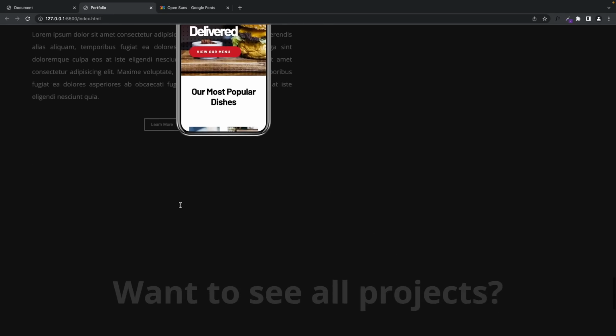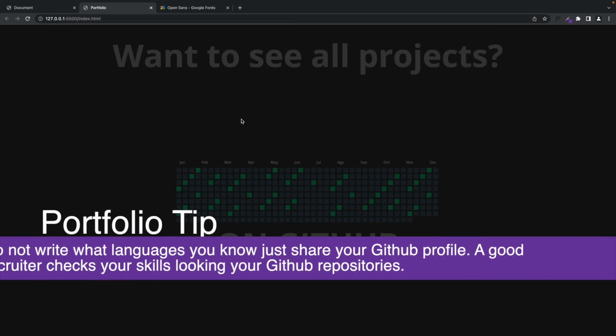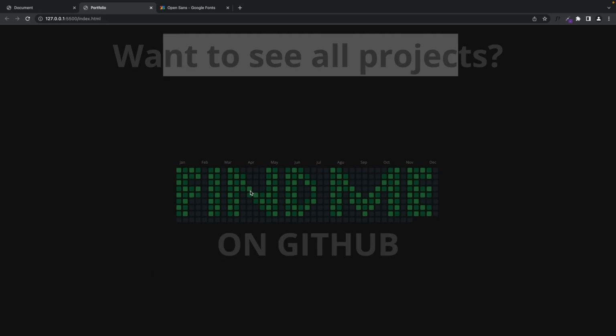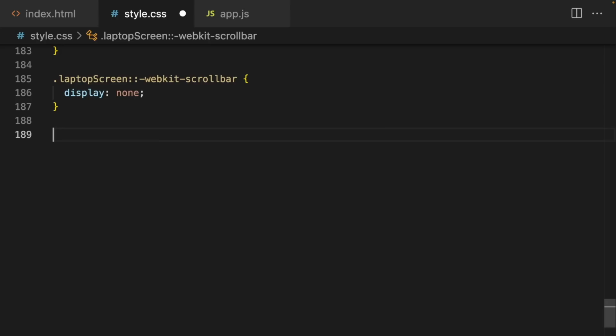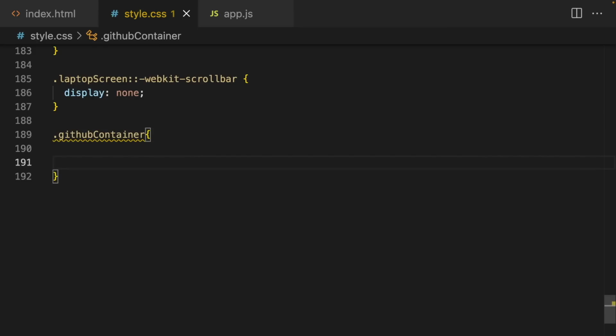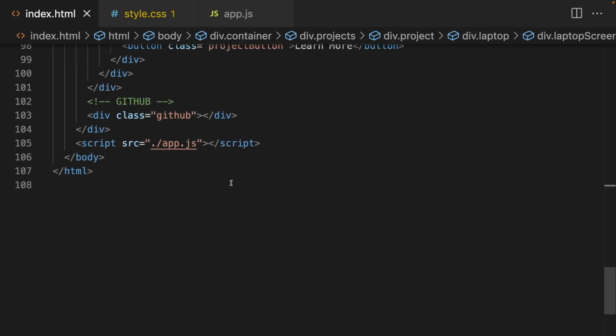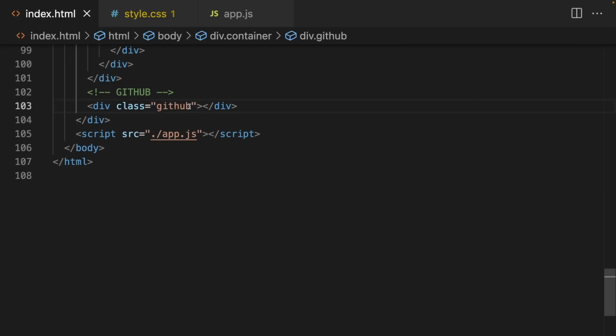So let's create the GitHub section. We are gonna have a title here, and after that we are gonna create this container, and it's gonna include this chart and this text. Let's say GitHub container. Okay, let's change here.